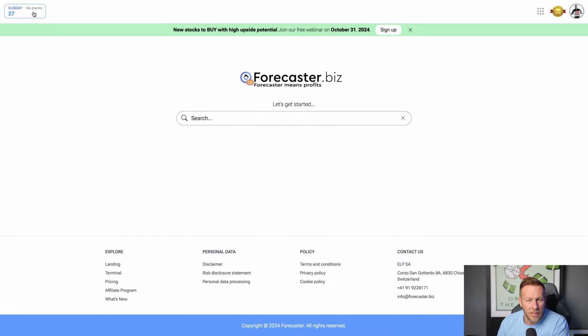Okay, and then finally, when you go out to the homepage, that's what this is. If you look up here, you'll see all of your events. This is your calendar at a glance. And if there's events coming up in the next week, it will show here. If not, it won't have any, and it will also display your notes when you click on it.